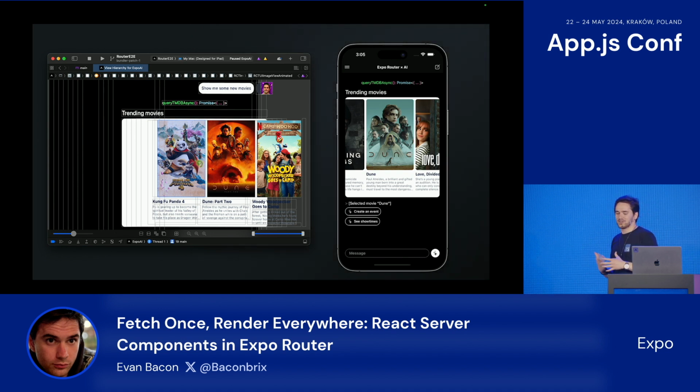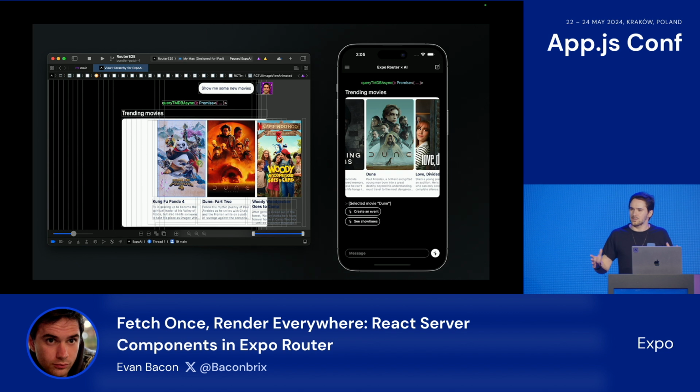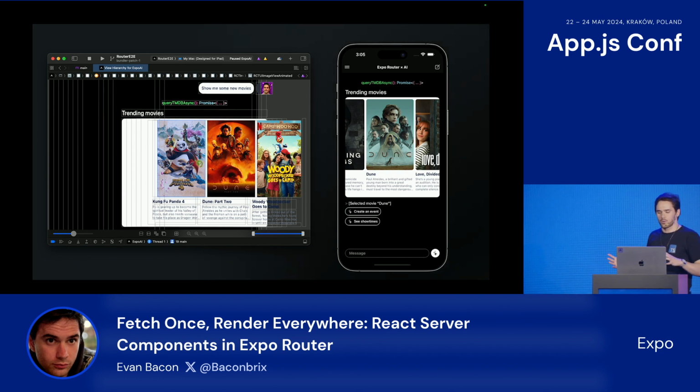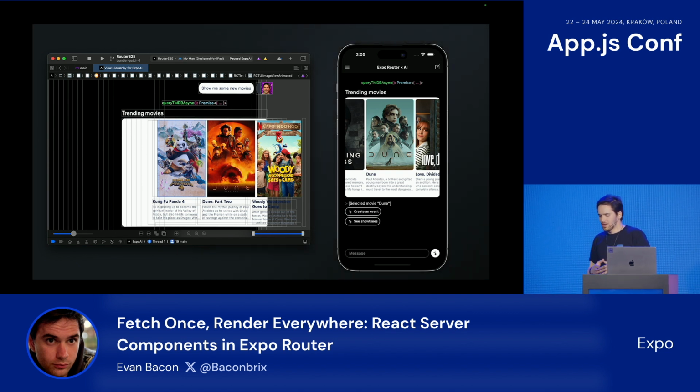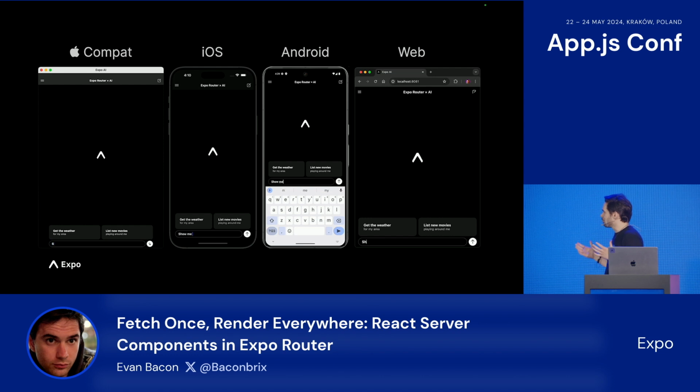So it's progressively rendered, best practices, it's truly limitless. You get native scrolling. There are no limits on this. You get the best of web and all the power of native. But the best part, by far, has got to be that it renders like this on every single platform.